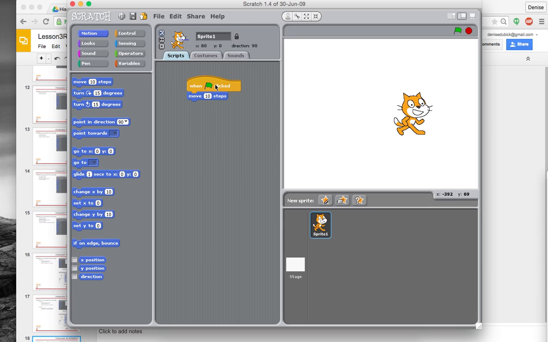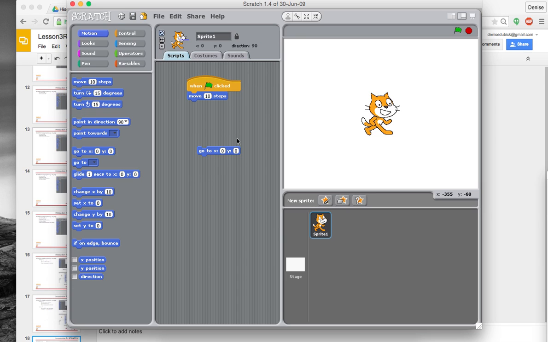Some of you who are adamant clickers may see that your cat actually ends up going off the screen. If you have this issue, eyes on my screen. Anytime the cat goes off the side, you're going to grab the go to X 0, Y 0 block, and you're going to click it just once. That'll put Scratch Cat at the center of your screen.